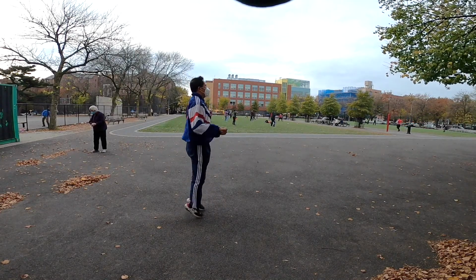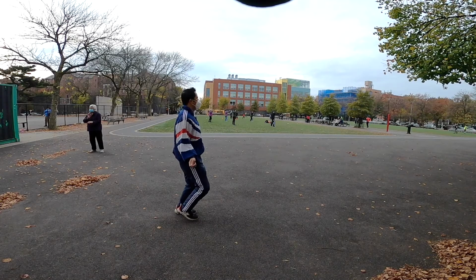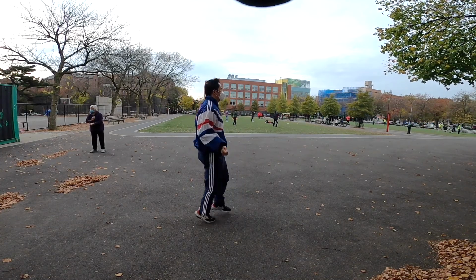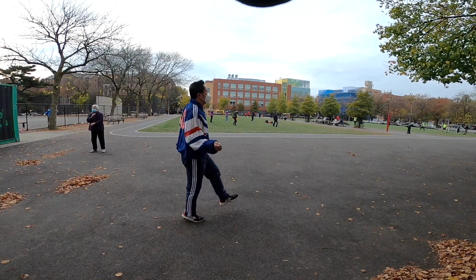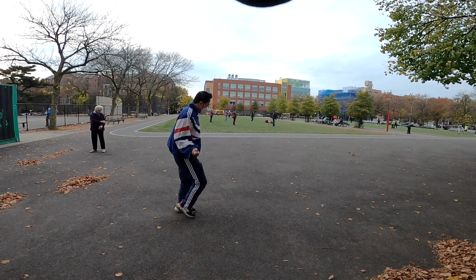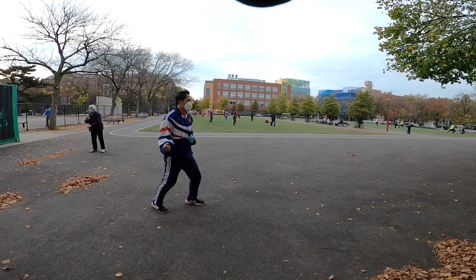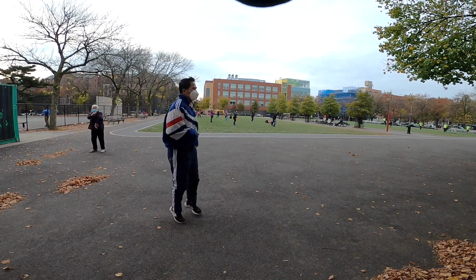Alright, switch to do a jump rope. You don't have a rope, but you pretend to do a jump rope. Every jump rope you have to switch. Don't do the same thing, because it's going to keep your heart pumping. Alright, slow, fast, fast, fast, slow, fast, fast, and sideways. Swing your rope, and then after that, you do 10 and switch to another side.